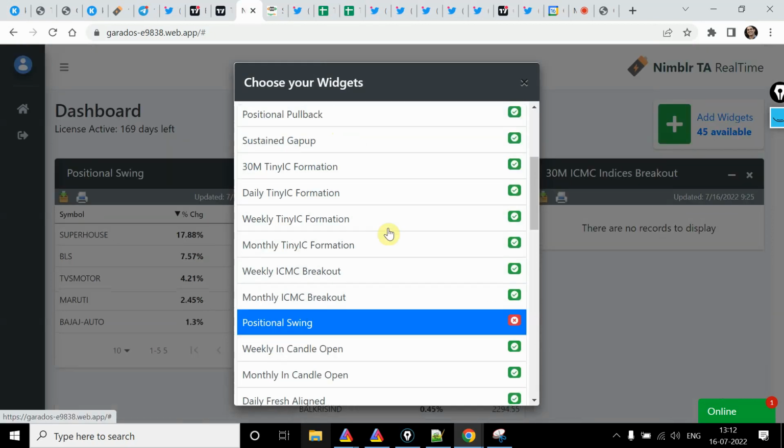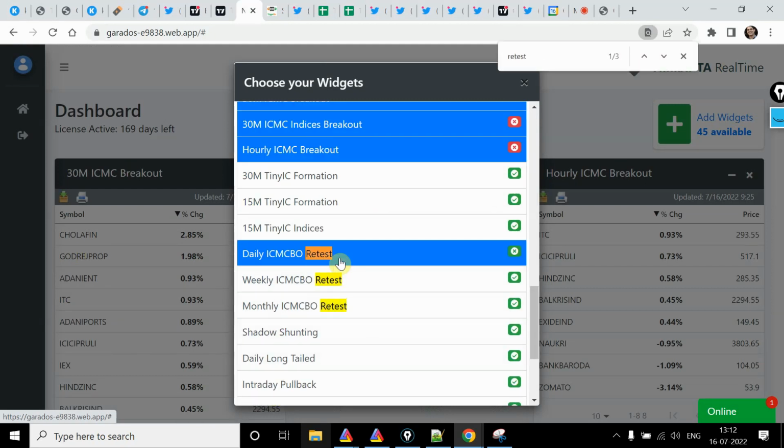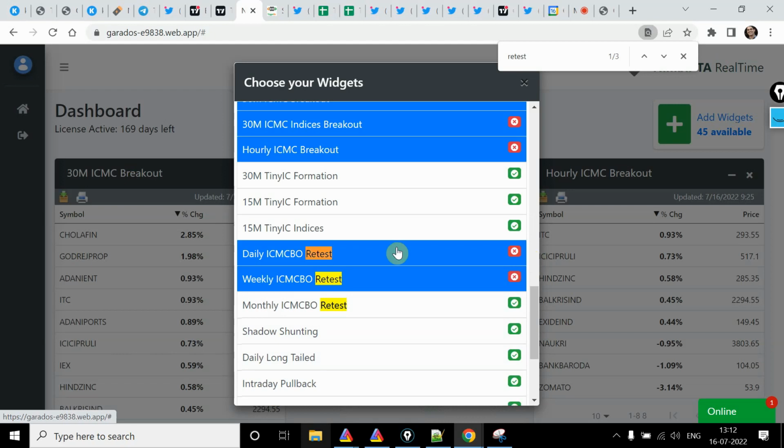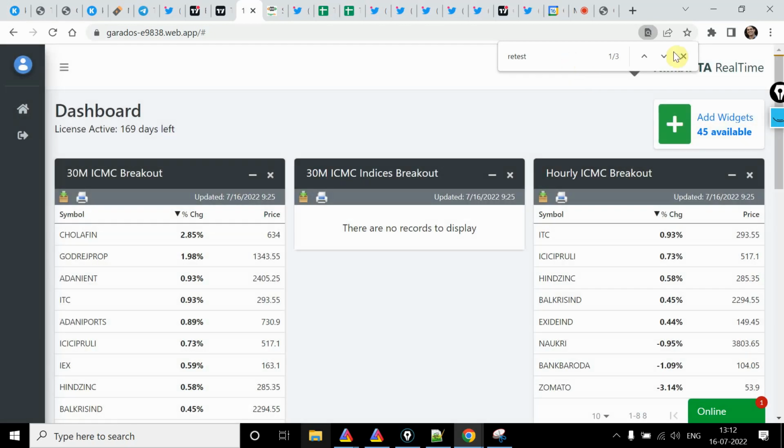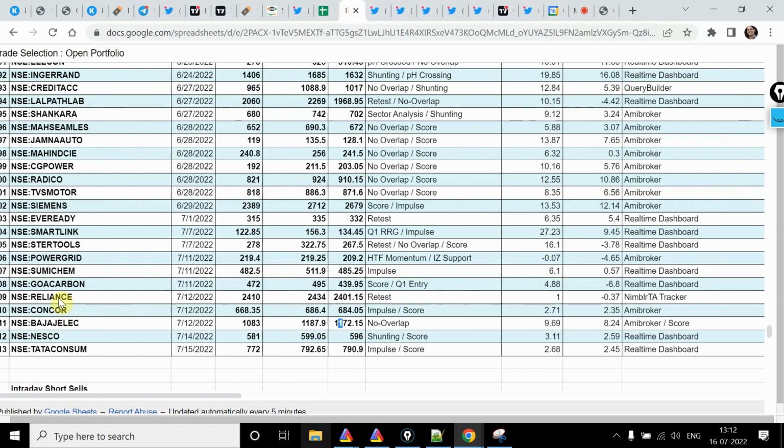But as a newcomer, if you are interested only in the retest entries, you have learned about beach trades and retest entries. So you just take daily, weekly retest entry. We talked about the entry in some of the stocks. For example, over here, you can use it as a ready reference. In this case, the entry was taken in Sterling Tools. This was based on retest. It was already in momentum, but retest entries were taken.